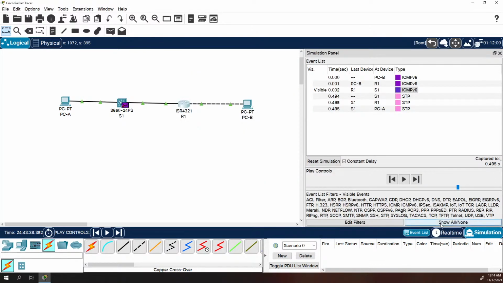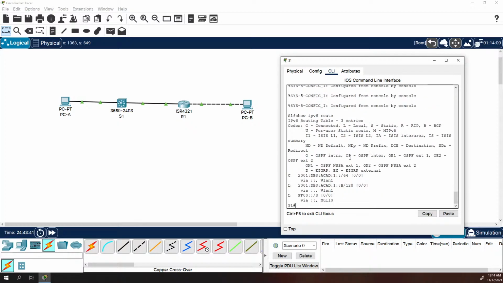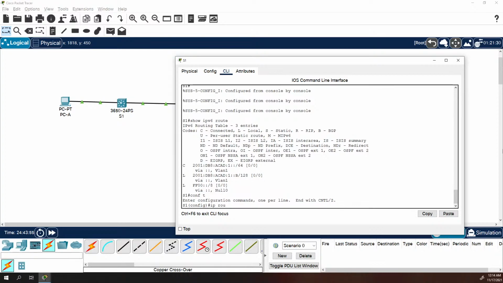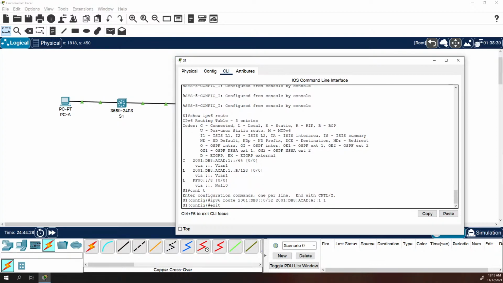Interesting. Well, let me just put this back into real time for a second and see what's going on, because there's two different ways you can configure this, and I'm wondering if it's just not happy about the way. So I may have to do it the other way, which is with the interface. It's funny because I tested this out before, and it was working, but it's just trying to be a pain, clearly. IPv6 route 2001 DB8 ACAD. Let's just see something.